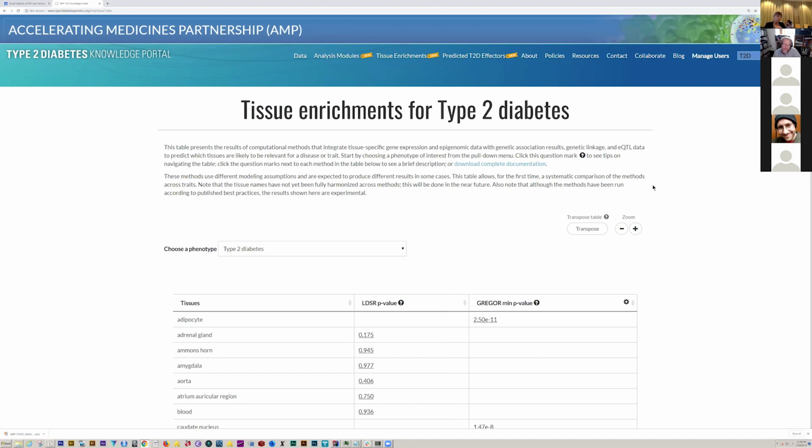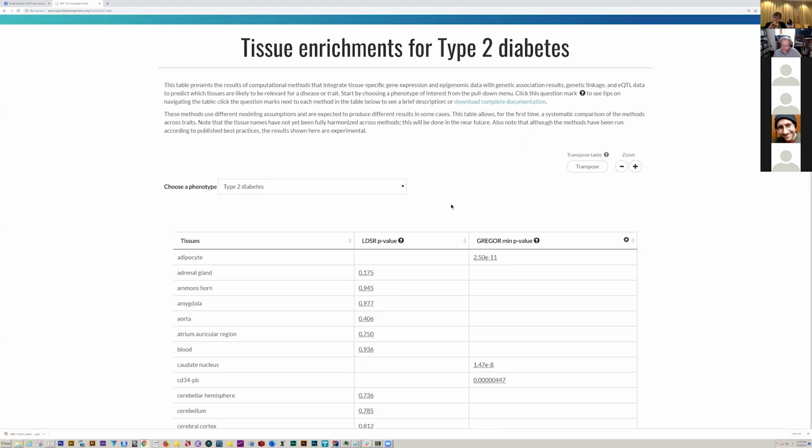So if you click on this link at the top of the screen, you will by default end up looking at a screen that is built around the T2D trait. I'll switch to another trait later.